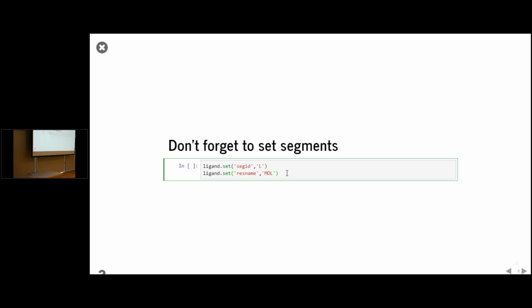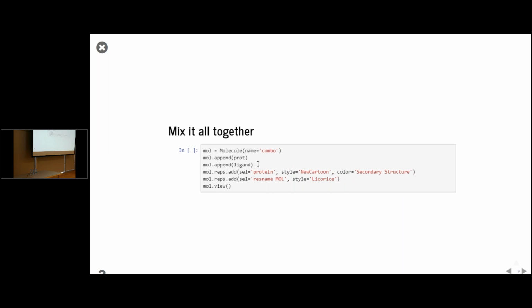Now, we only need to set the segment for the ligand. We do it trivially. We set seg_id on the ligand. For now, the molecules are still separate objects in memory. There is the protein and the ligand. And now we can combine them. So I create an empty molecule, like this, mol equals Molecule. To the empty molecule, I add the protein. To the empty molecule, I add the ligand, the newly oriented ligand.